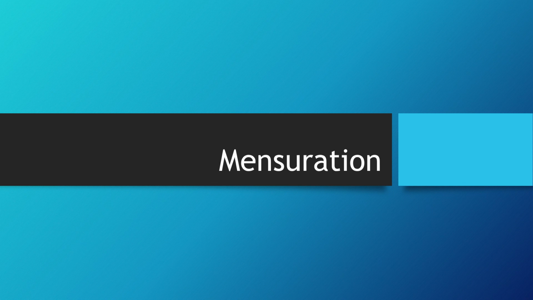Good evening, children. Today we'll be starting with a very easy and interesting but calculative topic that is called mensuration. You studied mensuration last time, that is cuboid, cone, cylinder, sphere, hemisphere, etc. Let's revise them once again and then we'll move on to the sums.